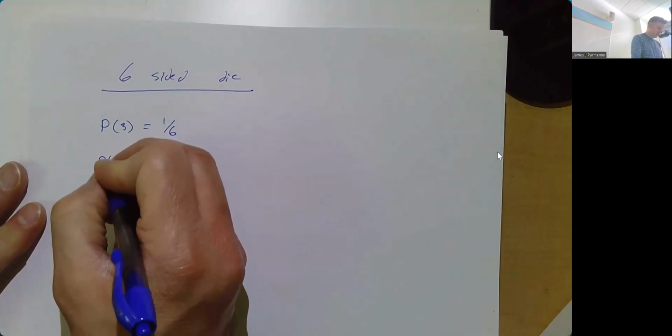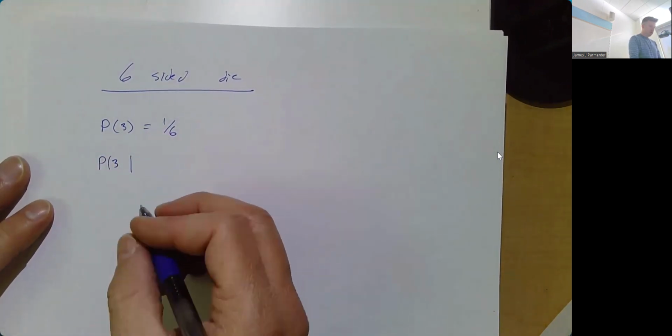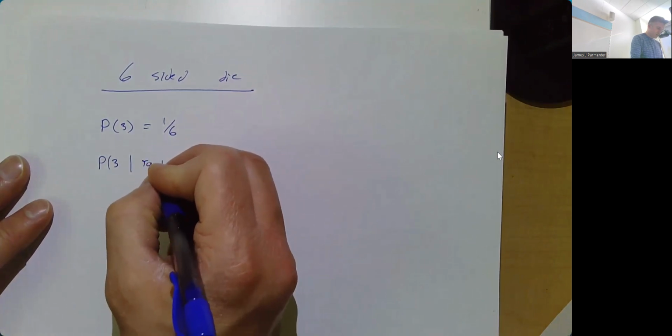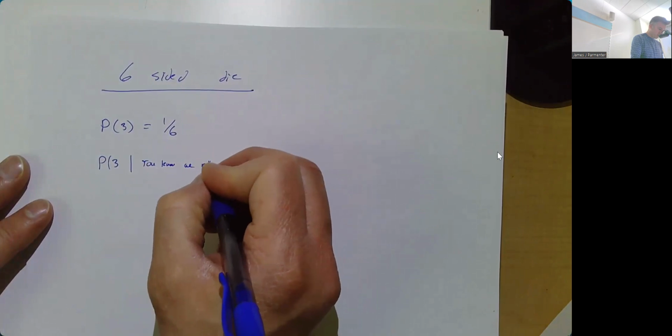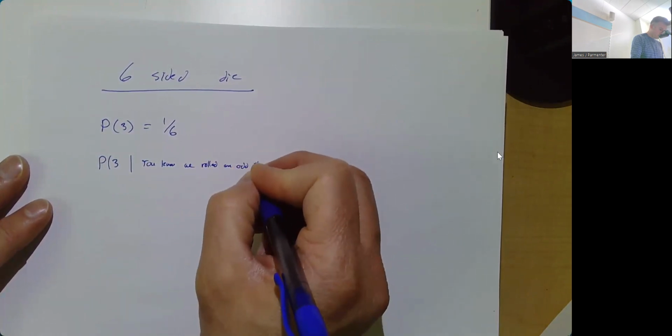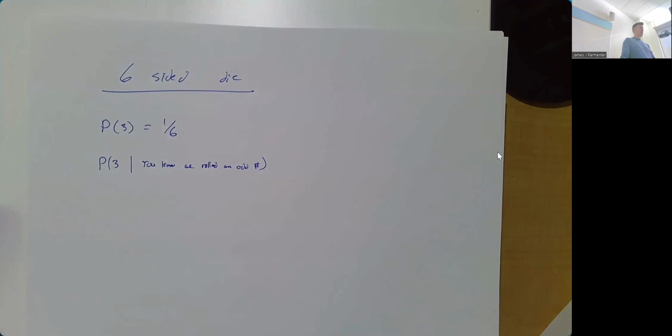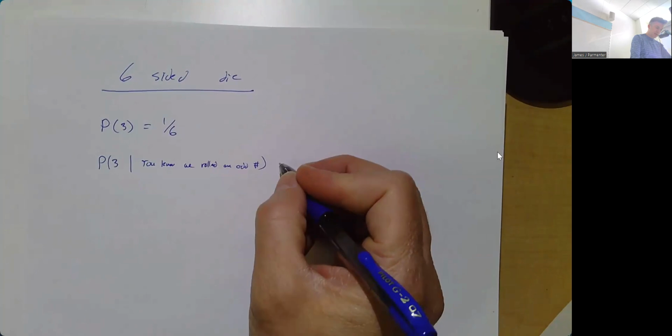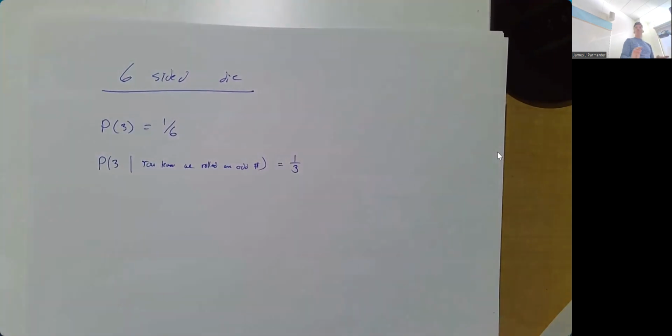What's the probability of rolling a 3, given that you know we rolled an odd number? Well, what are the odd numbers that we could have rolled? Okay, so 1, 3, 5. If I know I rolled one of those and they're all equally likely, what's the probability that having rolled one of those, I rolled a 3? 1/3. So the idea here is that conditional probabilities change the probability. If you know some piece of information, it changes the probability of getting the thing you want. That's what we're going to do next week.